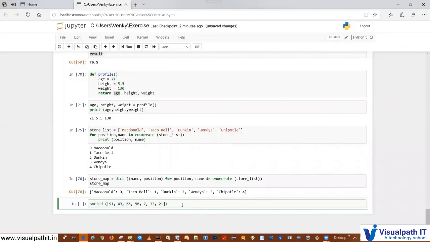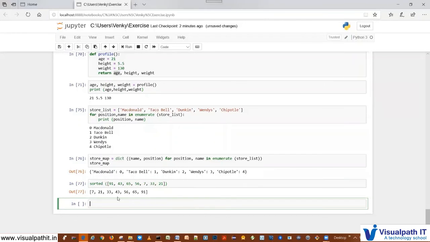Here we are going to get a sorted list. So we use the sorted function and we pass a list to it. It is going to sort the list in the ascending order and return the list. Now what happens if we pass a string to the sorted function?